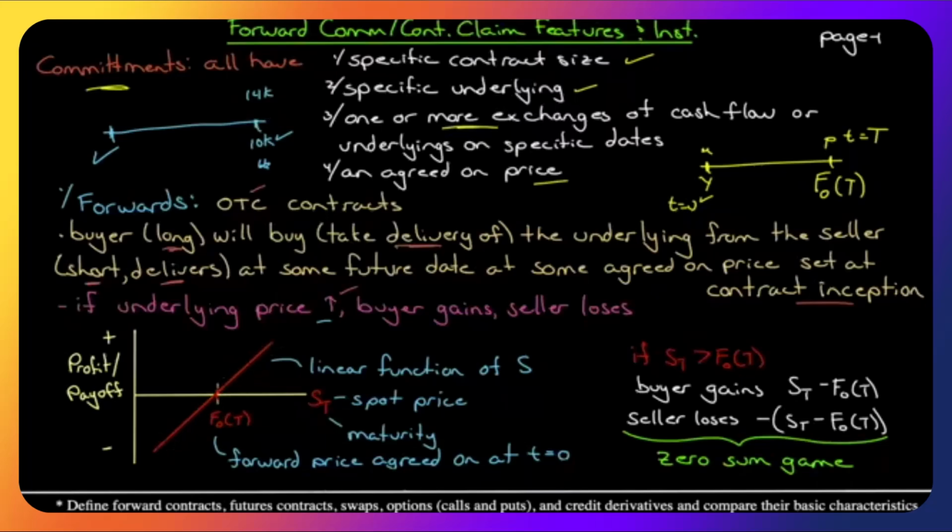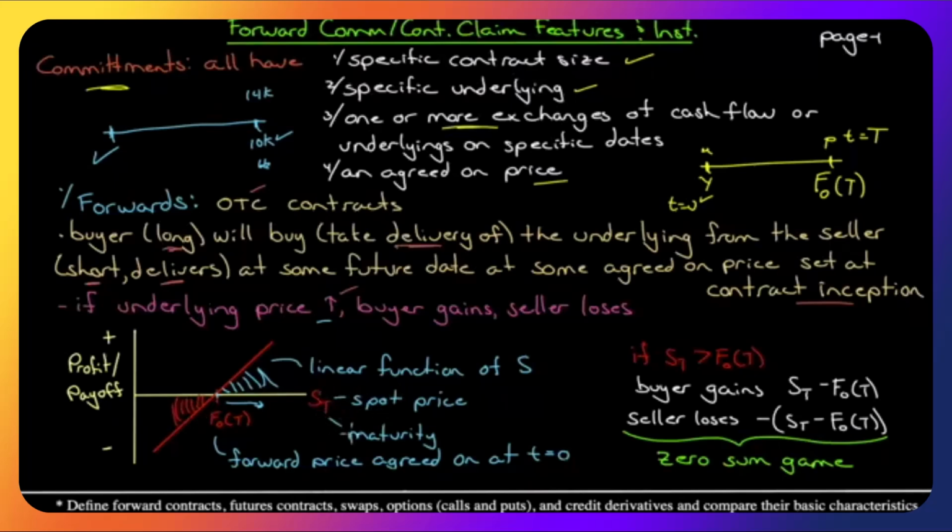So you have this kind of payoff. Here is ST. This horizontal line is the price of the underlying. Here's the price that we agreed on. If the price of the underlying at expiration is higher, well, these are all the gains that belong to the buyer. If the price is lower, these are all the gains that belong to the seller.